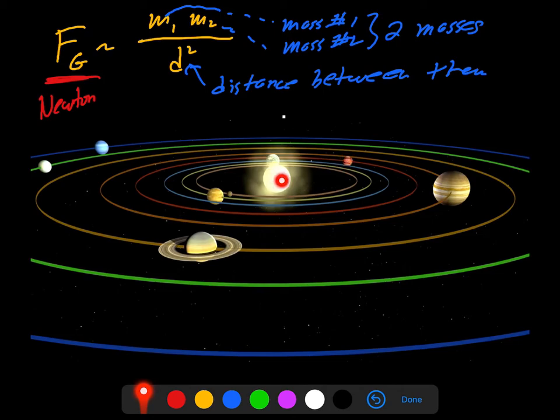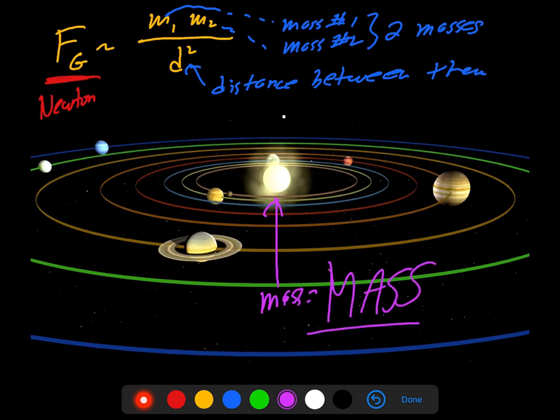But the important part structurally about the solar system isn't so much the gravity between two planets, but the gravity that the sun exerts on either one of the planets. And the reason is because the sun sits in the middle here. The mass of the sun is so large—you would really think of it as having a very, very large mass, much larger than anything else in the solar system. So if you go back to Newton's original thought here, the sun's mass is just going to dominate anything else you might see out there.